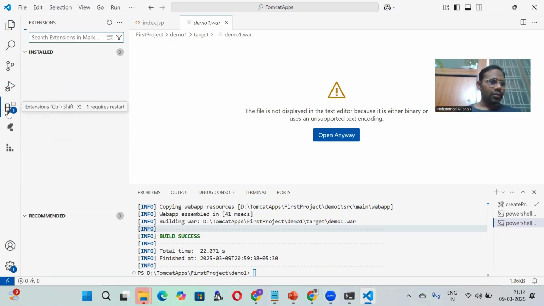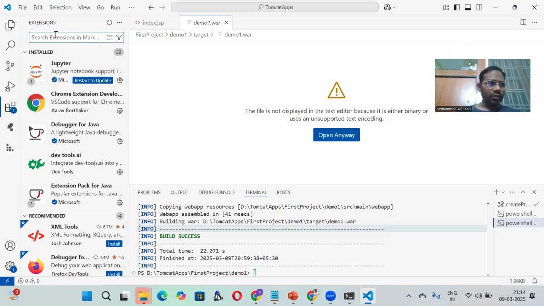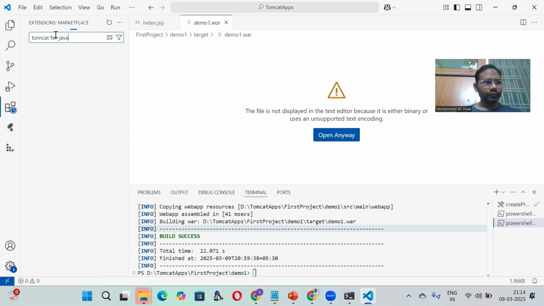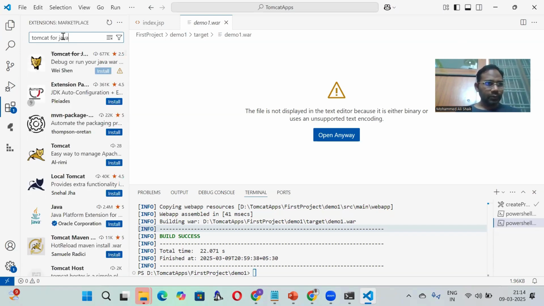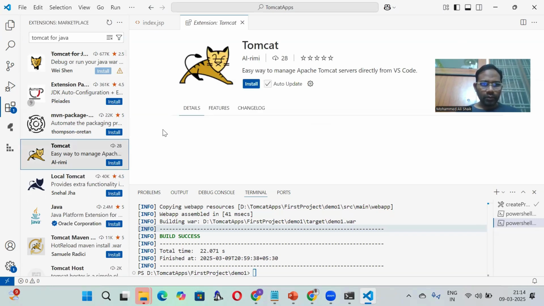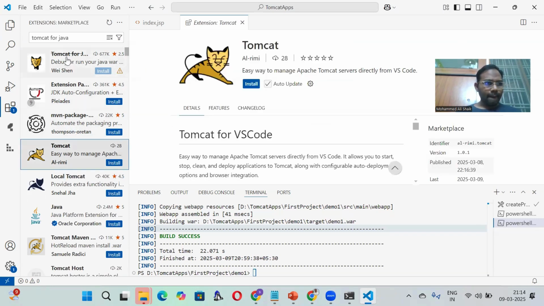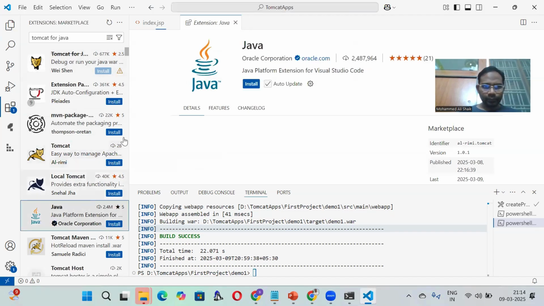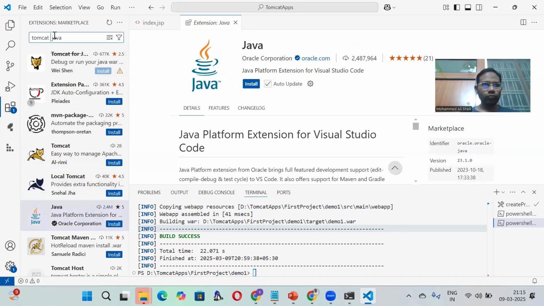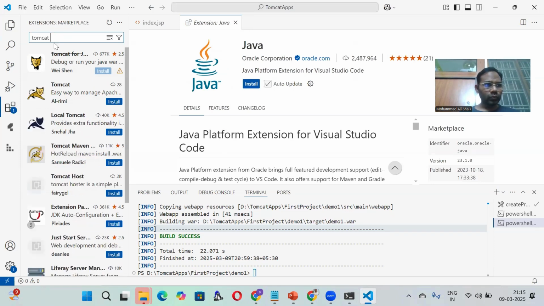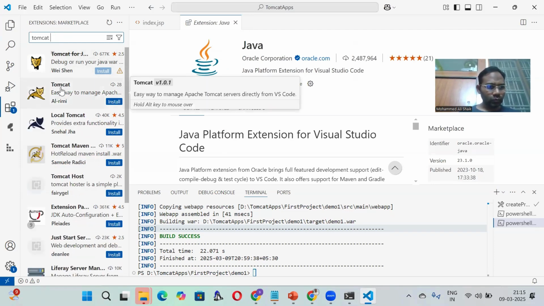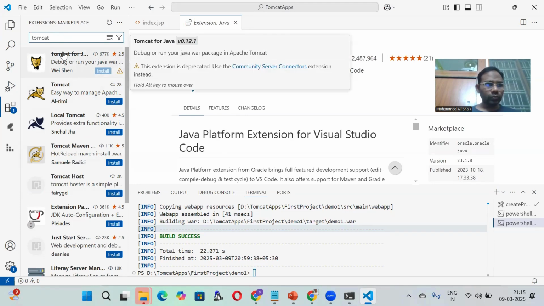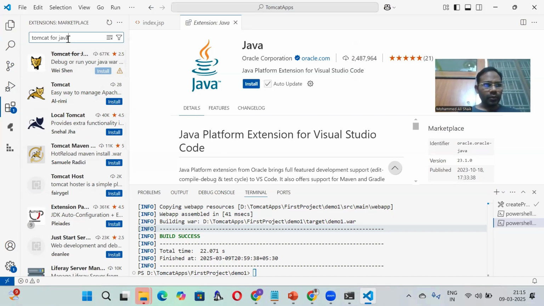So go to extensions, then search for Tomcat for Java.